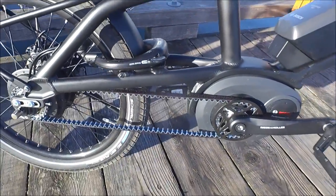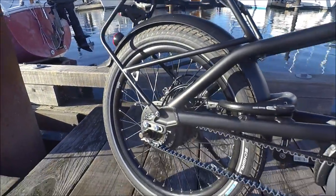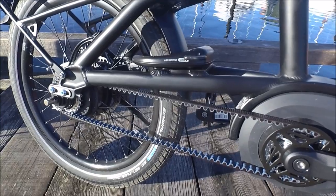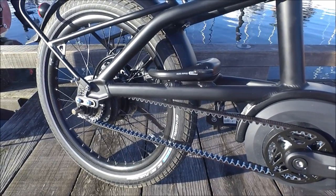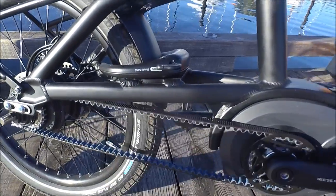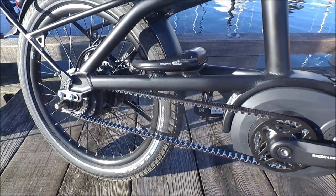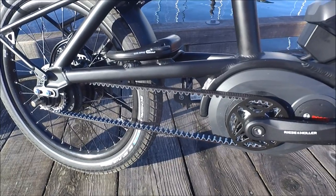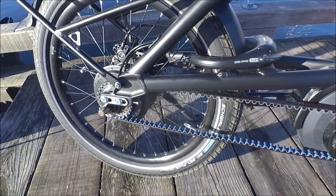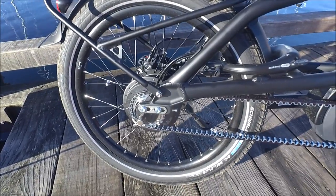I ride all year — the Tinker is a great bike to ride in the rain. We've got full coverage fenders and a mud flap on the back. These wider tires are going to keep you really stable. I don't want to get home and have to worry about cleaning and oiling a chain. If you're bringing this bike inside into your car, boat, or RV, it's really nice knowing you can just rinse off the belt if it gets dirty — you don't have to worry about grease or oil or anything like that. From a maintenance perspective, there's really nothing that needs to be done other than keeping your bike clean.